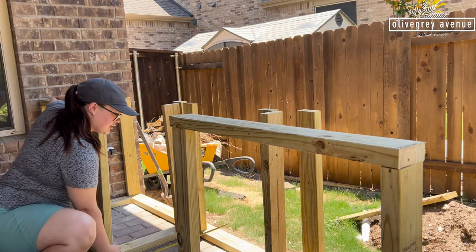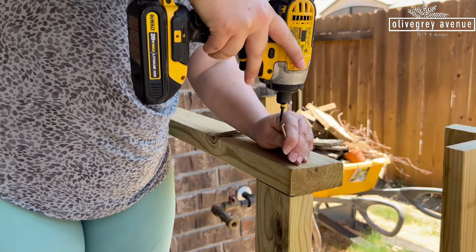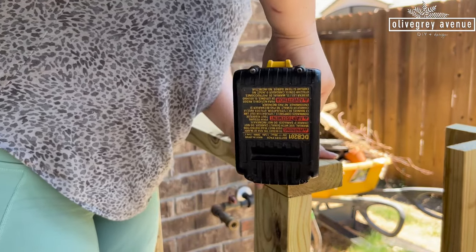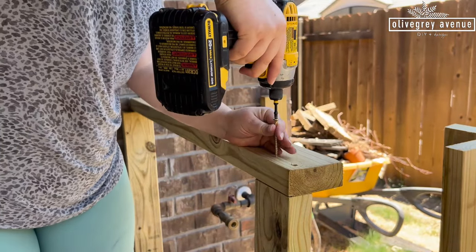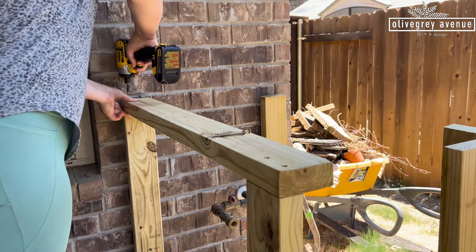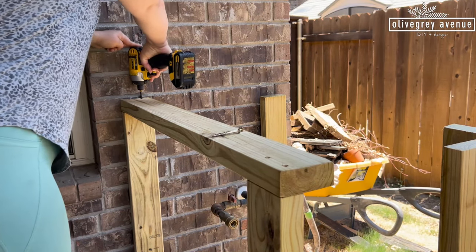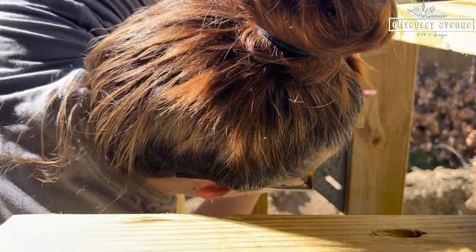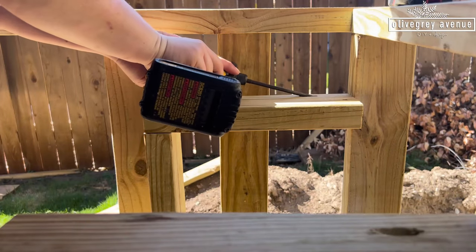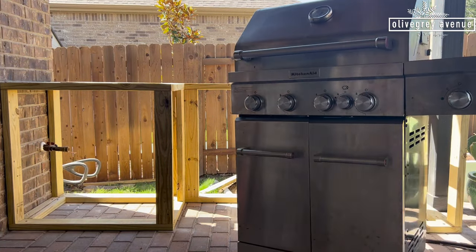I'm basically mimicking the top to the bottom. For the wood going vertical, all I did was cut them all the same length. I did my measurements — I subtracted the height of the countertop and the height that will be added when I add another two-by-four on top, and I went over the measurements a few times to make sure everything was good. I almost forgot — well, I actually did forget — this little cutout for the grill's side burner. Luckily I was still framing it out so it wasn't a big deal. I just detached a couple, cut them down, and it was good.